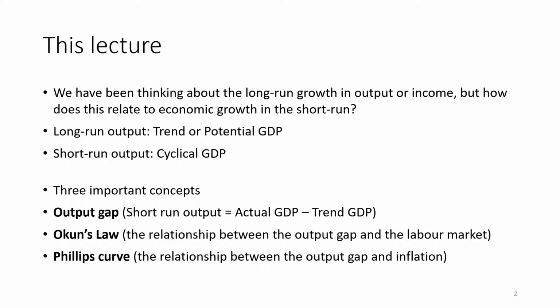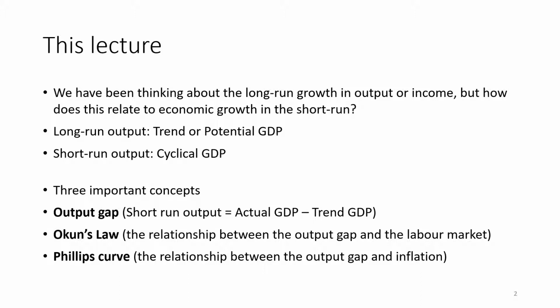Our measure of long-run output is therefore often referred to as trend gross domestic product or potential gross domestic product, because it's basically the level of output that is obtained when things like the labour market and the market for capital are all in equilibrium. So whenever we look at a position in the economy, it's balanced. There's no positions of excess demand or excess supply anywhere.